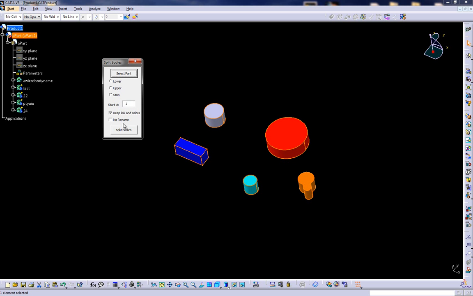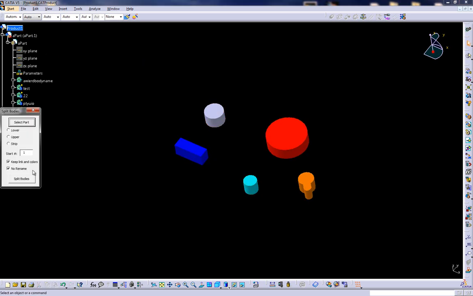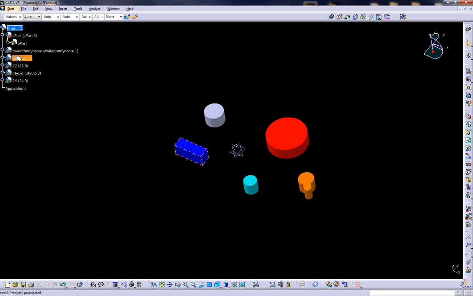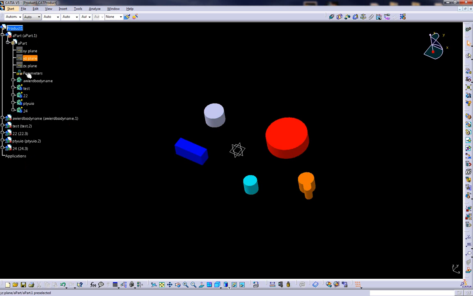However, if you're doing an individual part with subparts in it, nuts, bolts, things like that, and maybe you want those to come out with their actual name on them, you can select this no rename option, and I'll show you what this does, and then we'll come back and do it again with renaming on it. So we'll just select the part that we want to split up, and then we hit Split Bodies right here, and it says complete. And you can see what that did is that real quickly went out and split each of the bodies that was in a part and made them individual parts now.